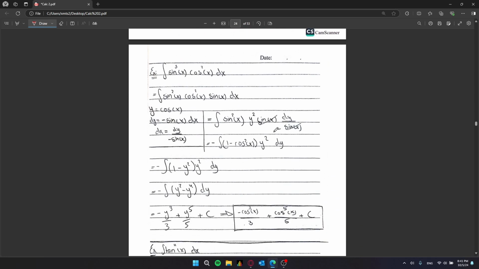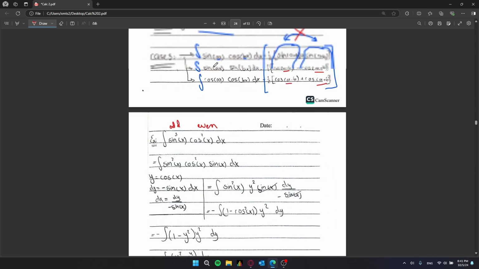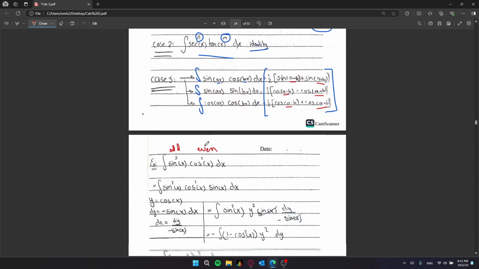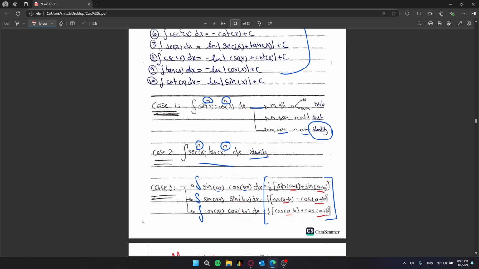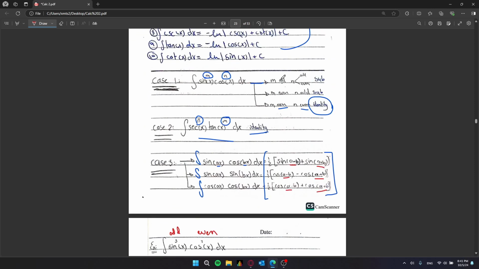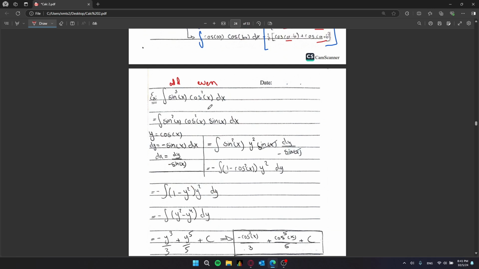Now, solving with some examples, you can see why the solving is the way that it is. You are taking sine cubed, sine to the power 3, so this is odd, and this too is even. So when you have an odd and an even, m is odd and n is even. This is the case we're at. We're going to use substitution.